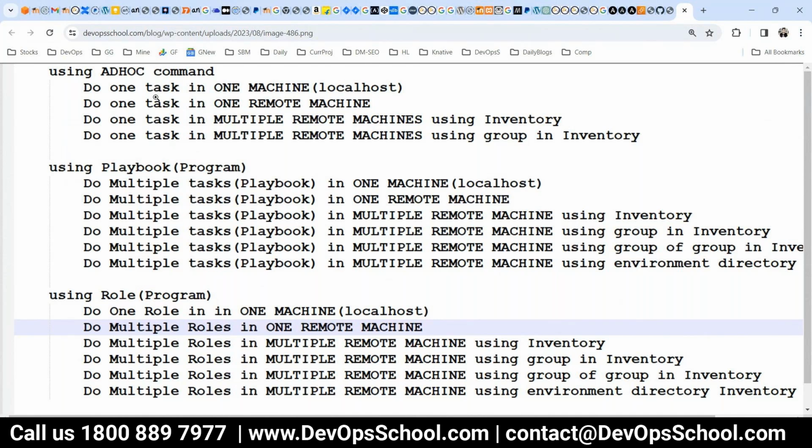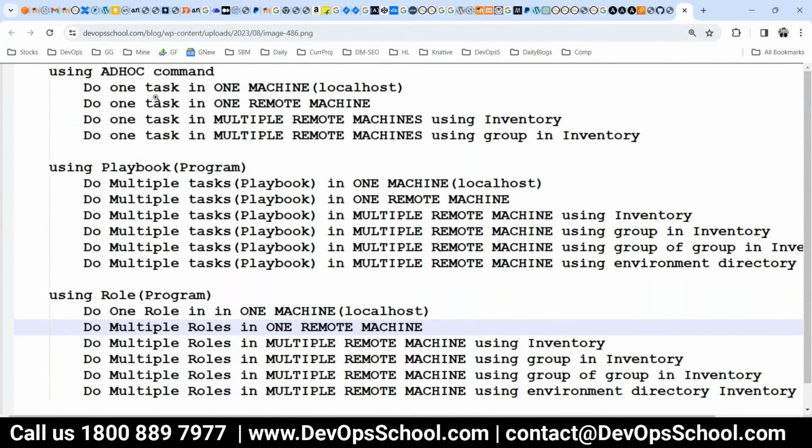So if you want to do one task on a local host, you should use an ad hoc command. If you want to do one task on a remote machine, you should use an ad hoc command. If you want to do one task on multiple remote machines, then also you can use an ad hoc command. And if you do one task on multiple remote machines using a group, which I'll discuss, then you should use an ad hoc command.